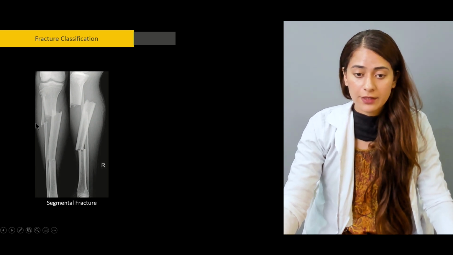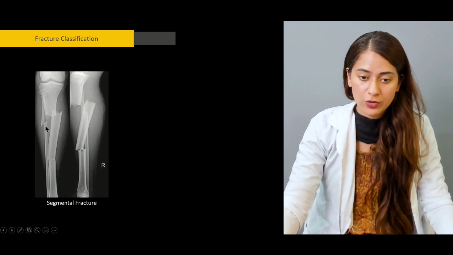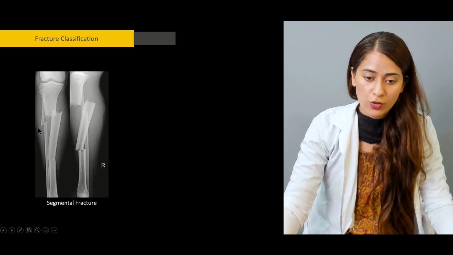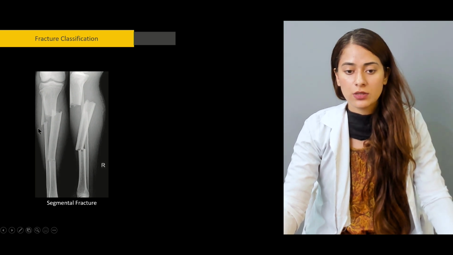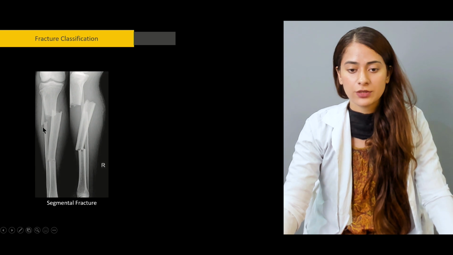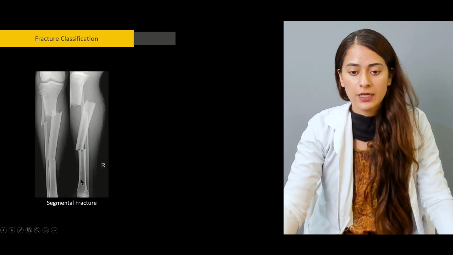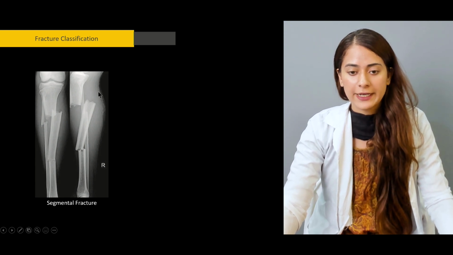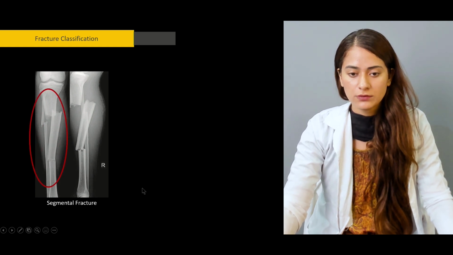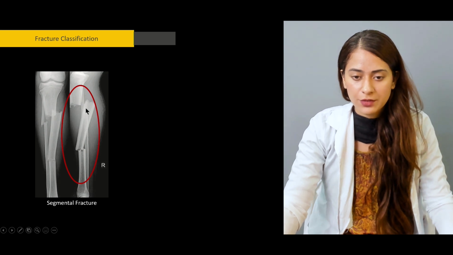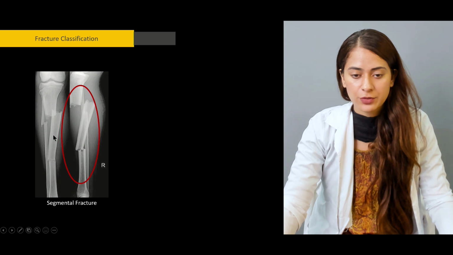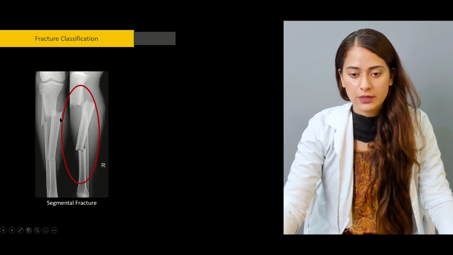It's actually a fracture of both the tibia and the fibula, but the fibular fracture is not a segmental fracture. It is just a complete through and through fracture. This is a linear fracture of the fibula and a segmental fracture of the tibia. So this is the radiograph of the leg from the knee, excluding the ankle. These are the two fracture sites. Here, the fibular fracture can be visible as well. Here, you can also see the fibular fracture, but it's better viewed in this view.